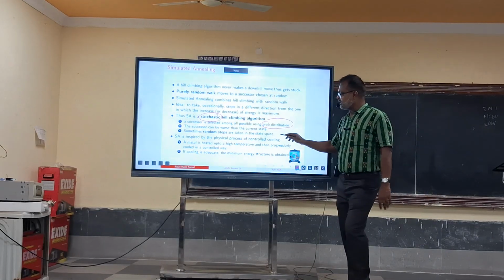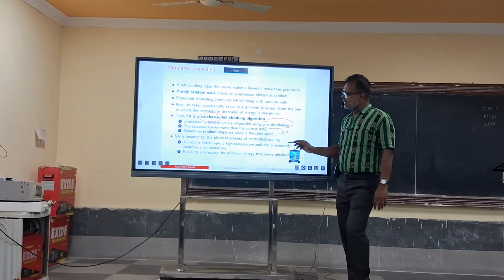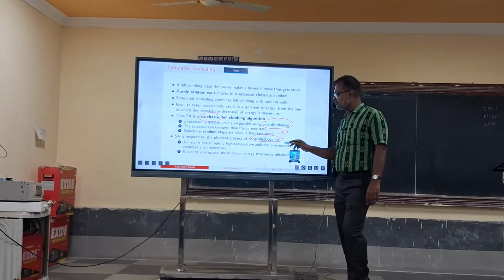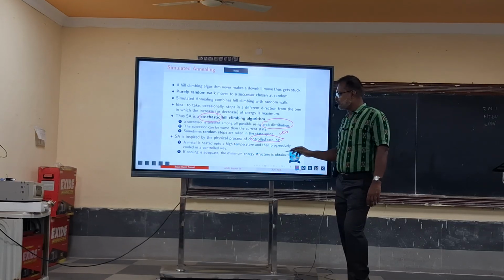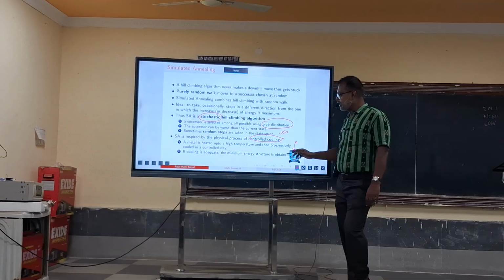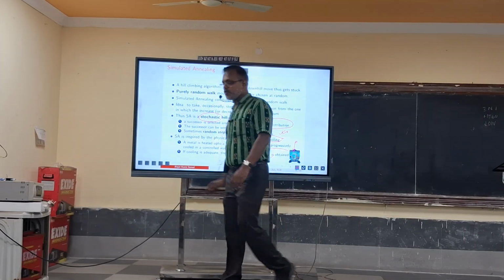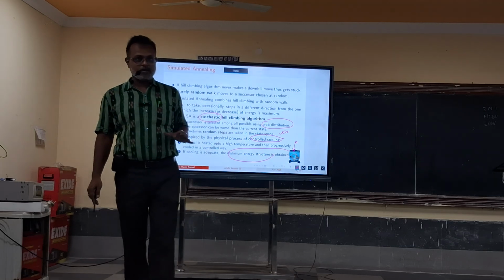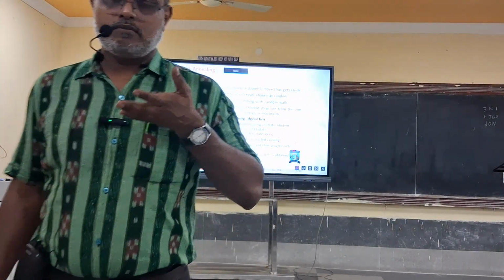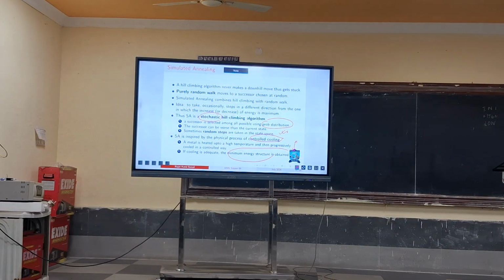Simple random steps are taken in the state space. Simulated annealing is inspired by the physical process of controlled cooling. A metal is heated up to a high temperature, then progressively cooled in a controlled way. If cooling is adequate, the minimum energy structure is obtained. As you know, the minimum energy structure is the most stable one. So sometimes taking a downhill move helps us move into a more stable solution, which is desirable.